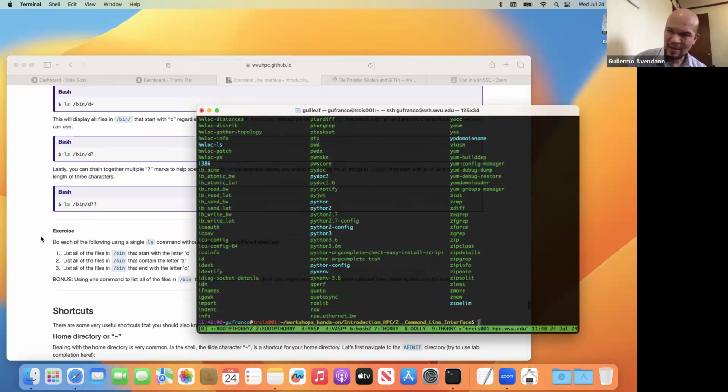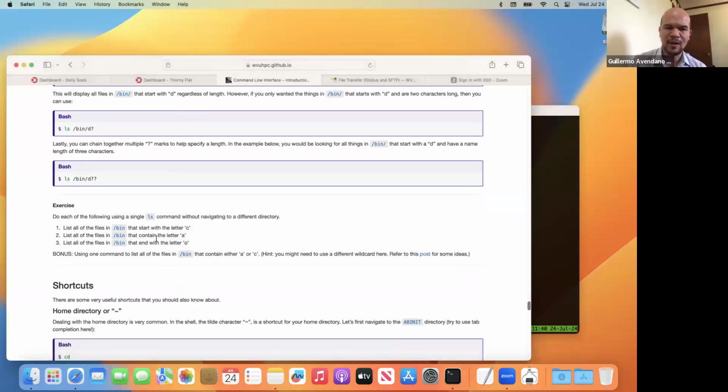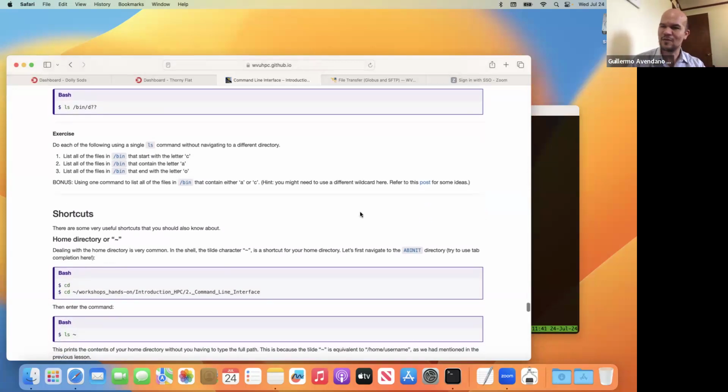So the exercise is to look into those and try to list all the commands that start with C, all the commands that start with A, all the commands that contain either of those characters. There are several ways of doing that sort of thing.